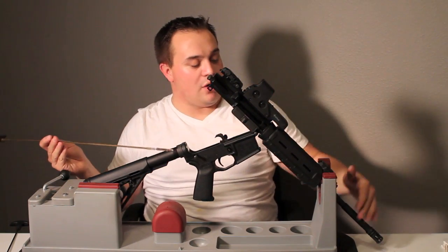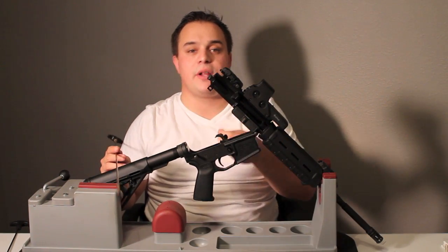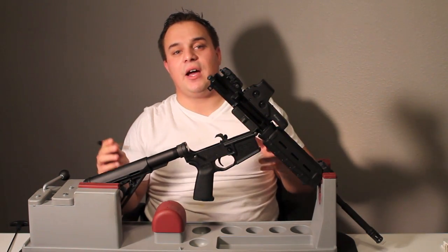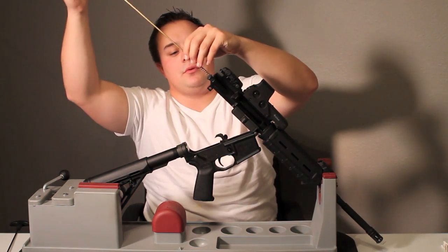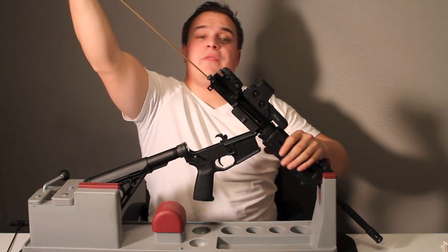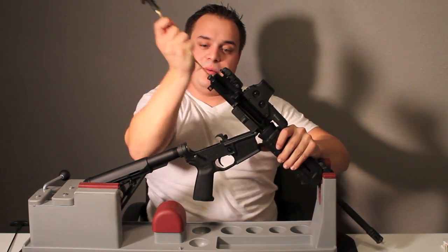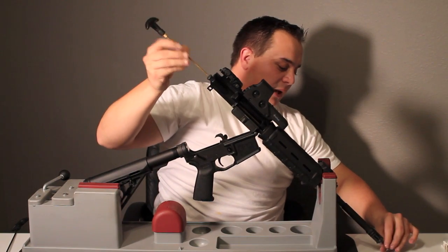Now that we've dipped that barrel in solvent, I prefer to let your AR rest for 10 to 15 minutes and let that solvent work and start breaking everything up. But in the sake of time, we're going to go ahead and proceed, since this is dirty, but it's been relatively clean recently. Alright, now that we've got that in there, we're going to start feeding it through. And again, right out the barrel, we don't pull anything back through our barrel.